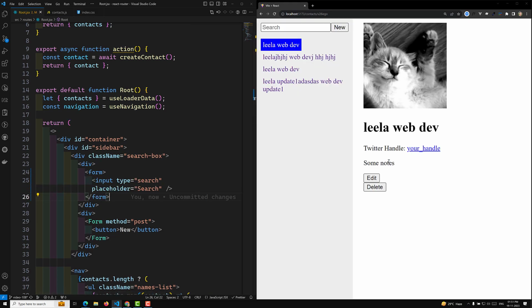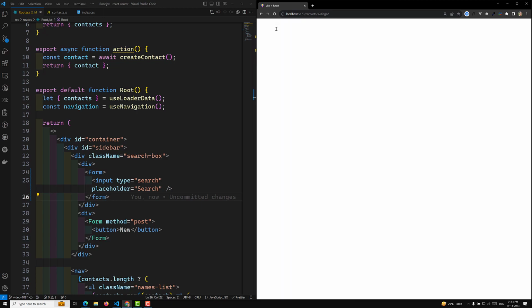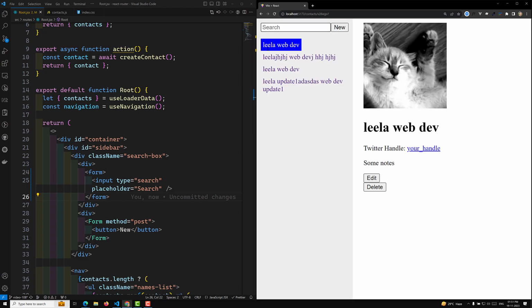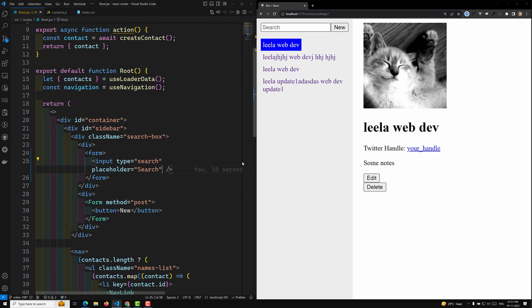Now here what I want to try to do is, it's a normal form, not a React Router form. Now what does the browser do by default? If you type anything in this one and press enter, I will give the name for this one. Name is equal to q, whichever it may be, for the search.